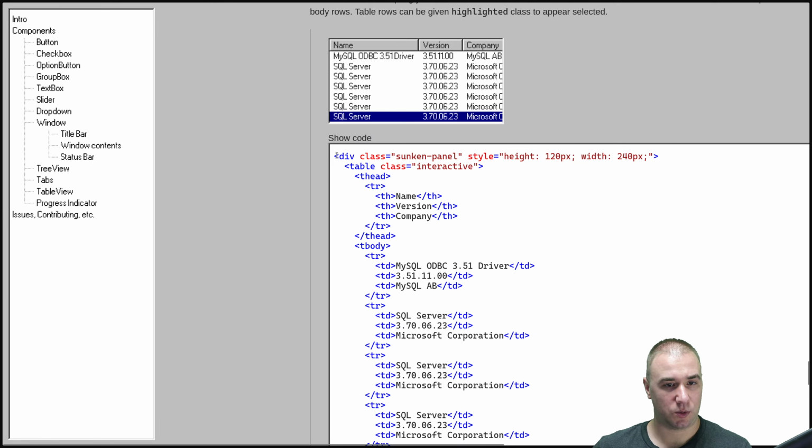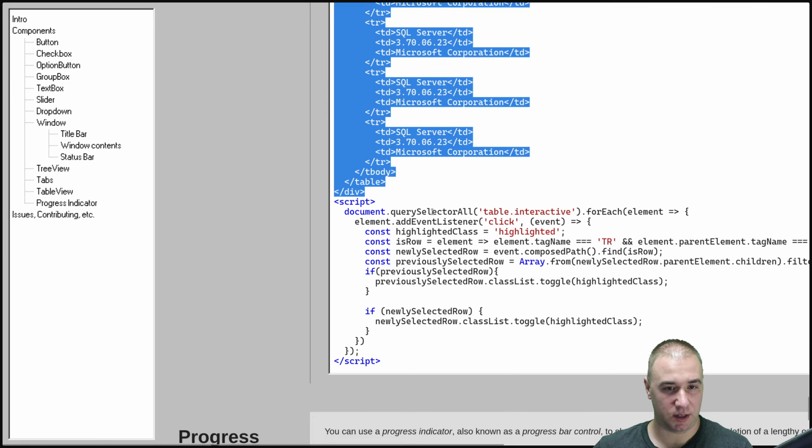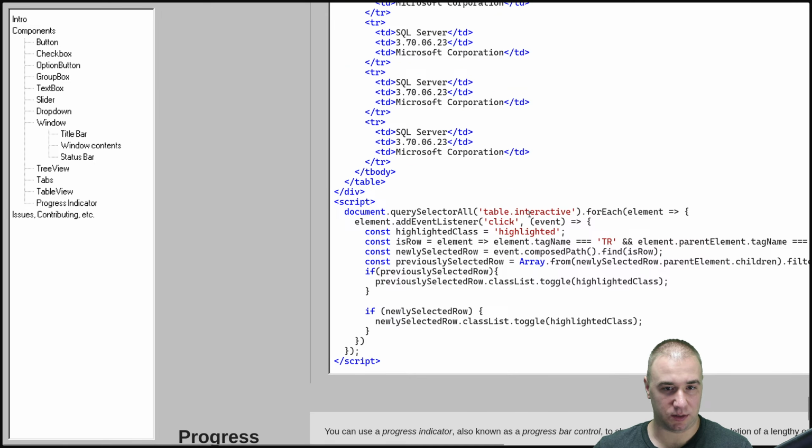Okay, so they are recommending sunken panel and all that stuff. So we're just gonna copy this table. I mean, this entire div. Wait, sunken panel is, yeah, I guess so, because without that, you can see how this is within a panel. So let's copy the div, select our table interactive for each element.